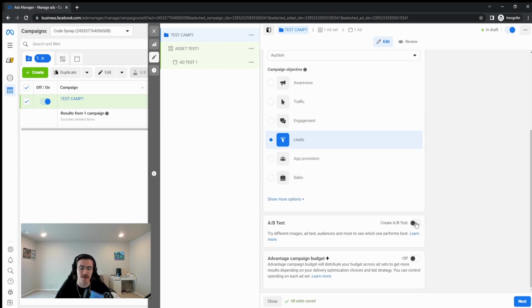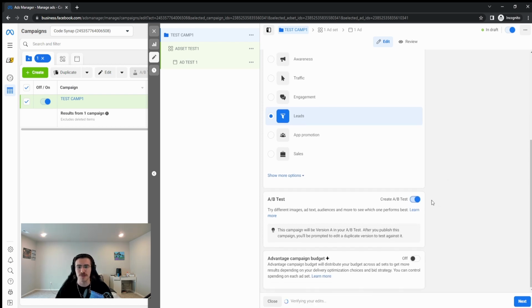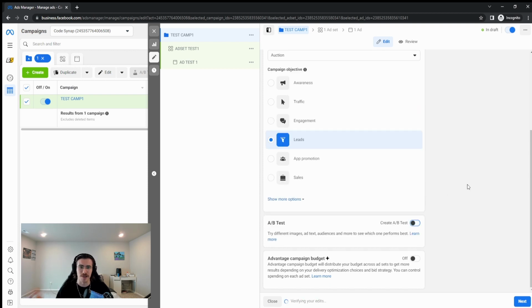Our next option is an A/B test. An A/B test is basically testing one ad versus another ad and seeing which one does better depending on what you changed on the ad. So if you want to create an A/B test, you can always flip this on. And once you publish this ad that we're doing right now, Facebook will give you an option to publish another ad and change a little bit of things and then republish it again. However, I have a better way of testing A/B ads against each other, so you can just toggle this off and watch my other video that I'll post about how to make tests against ads in Facebook.